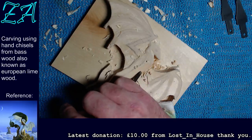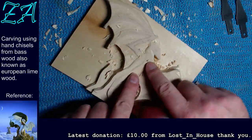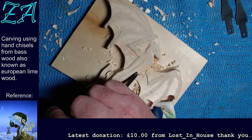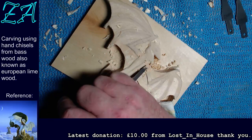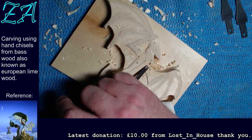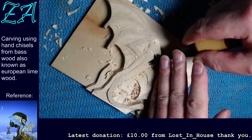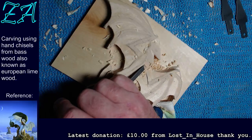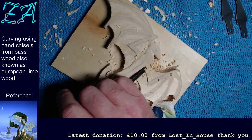I'm still trying to stay fairly localized to where I am. I'm carving just this small area here, trying to get this to something I like. I'm not trying to join it into the rest of the neck or anything like that at this stage. The right way to do it, the other side. I could feel as soon as I tried to carve on the other side that that was the wrong way to do this area.